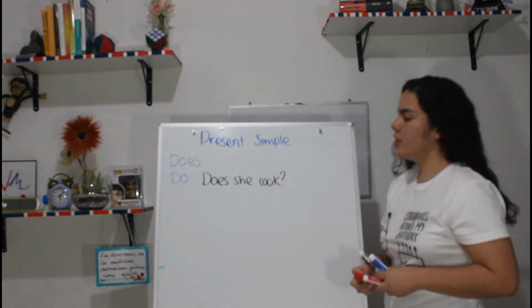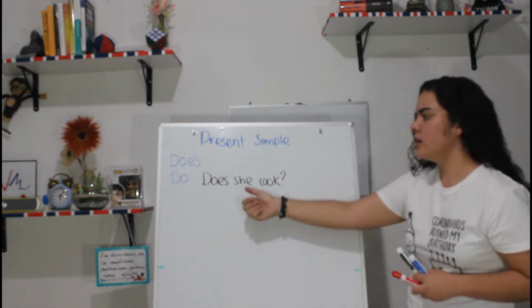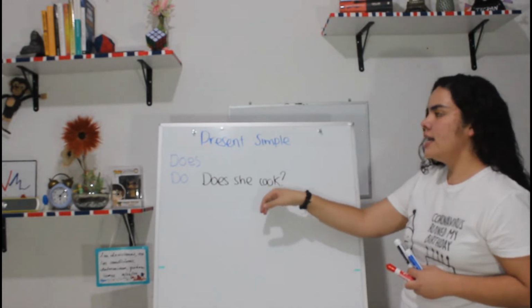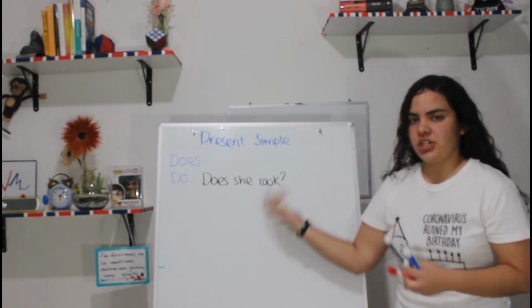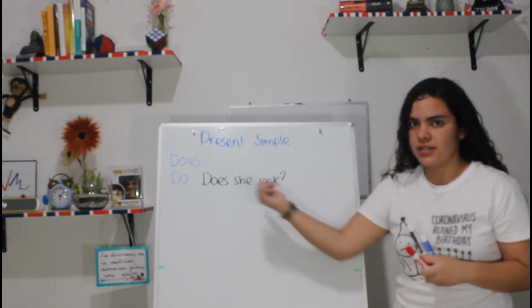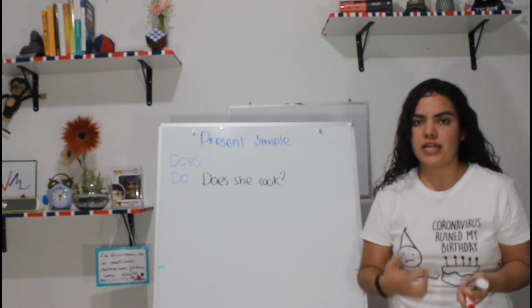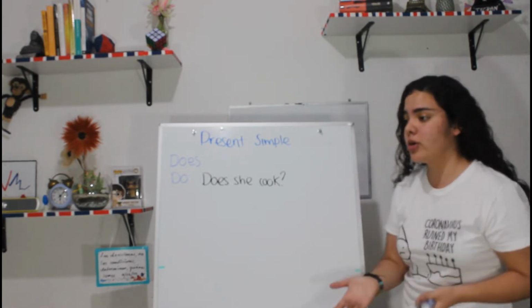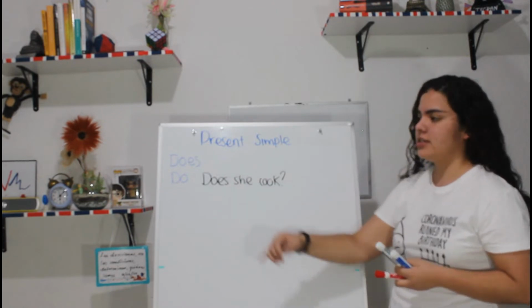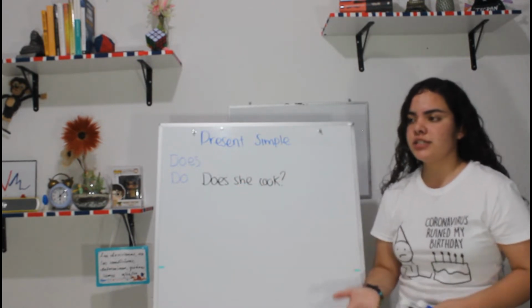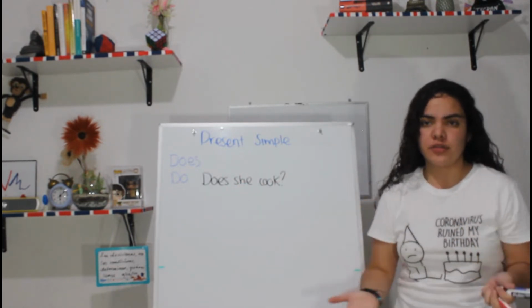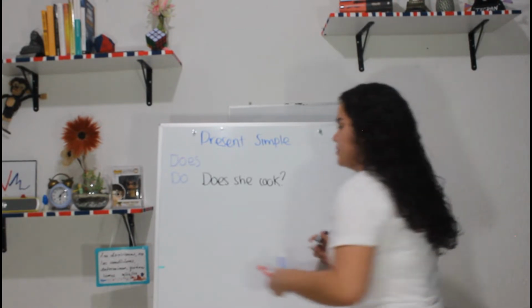In the question we're using does because it's singular, and we don't use any other addition. Because if I were to answer this question, I would need to use an S because we're using a singular pronoun. For example, the question is, does she cook? And I need to answer in an affirmative way.